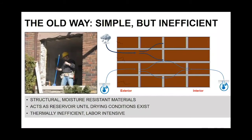Well, a masonry wall is very durable against moisture. It can handle it. It can be very wet and not fail. It doesn't rot. There's things like efflorescence, but for the most part, that masonry wall is not going to fail. What's going to happen is it's going to hold the moisture and act as a reservoir until a drying condition exists. And then that moisture is going to escape and, again, try to reach an equilibrium. That moisture is going to go to the air at the outside or also to the air at the inside. So a masonry wall with no vapor barrier, not covered with any coatings that will prevent vapor transfer, can dry to both sides. So it really has a lot of drying potential.